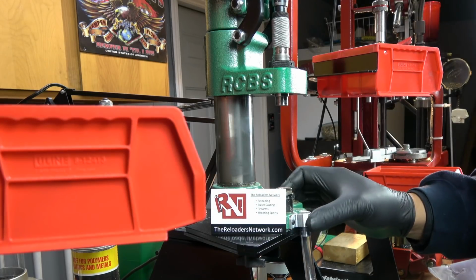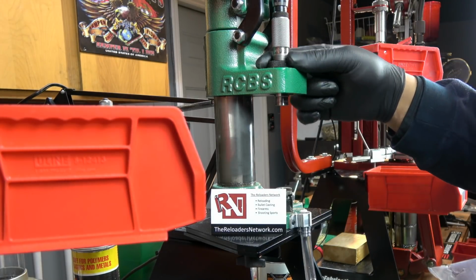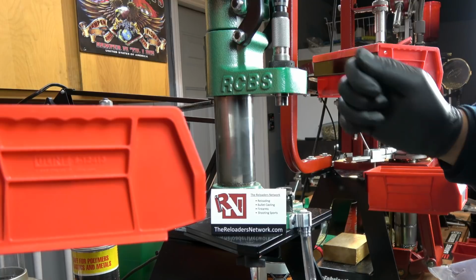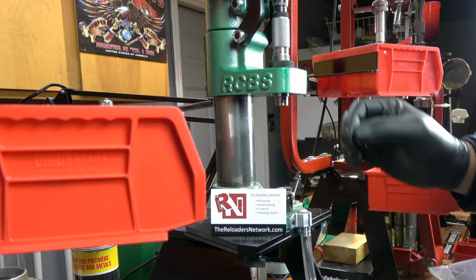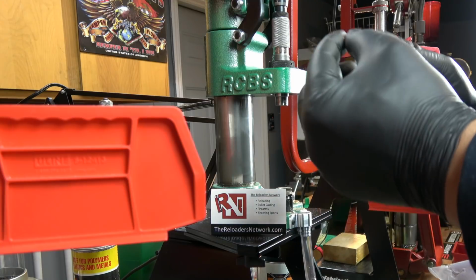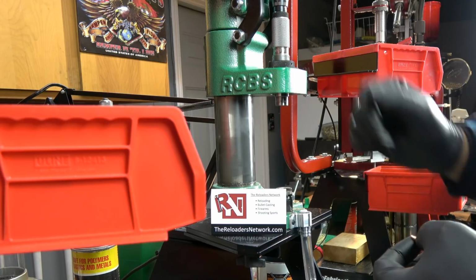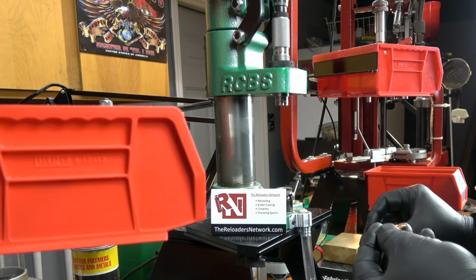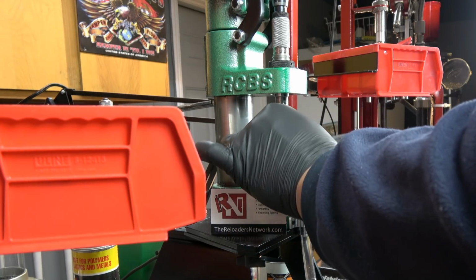All right, we're back over at the RCBS Rock Chucker, and I've put in my Redding Competition Series die. As you can see with the micrometer in here, it makes it really, really easy. So, of course, like most reloaders, I have a logbook with a ton of details in it. One of those details is for the exact bullet that I'm using, along with the cases that I'm using and the trim length for those cases, that allows me to set the micrometer here to the exact length that I want. So pretty simple. They've all been charged, and I double check the case to make sure, again, that everything looks right.